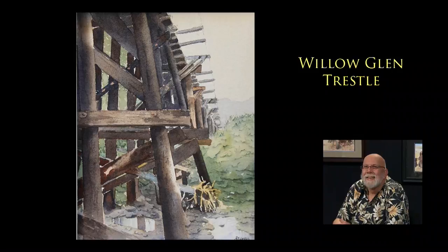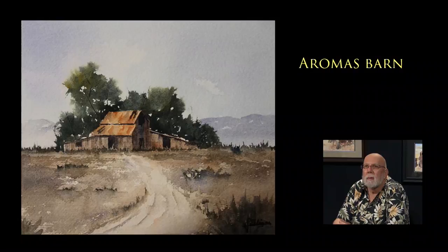And this is in Aromas, California, one of my favorite little towns. Little is the word. It's near San Juan Bautista. If you take San Juan Bautista and drive west to Watsonville, you'll go through this little town. Well, this barn really doesn't look like that, so I kind of took liberty with it.